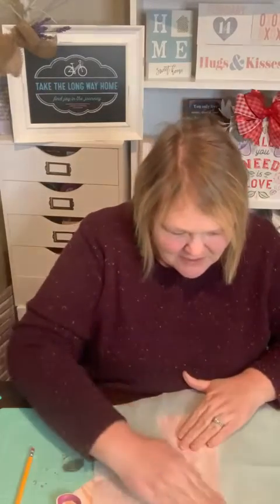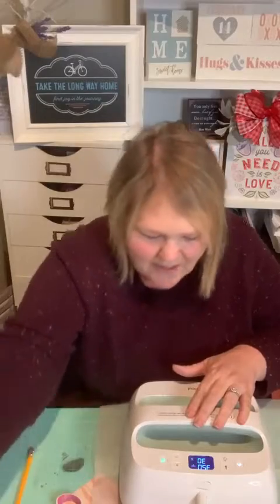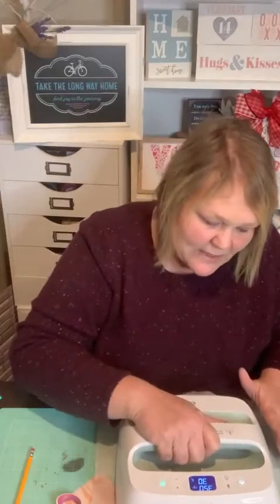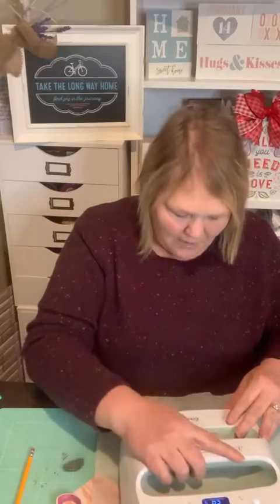Okay, so I'm going to lay this down. I'm gonna grab my heat press and just put it on the surface. And what I'm doing is heating up the Mod Podge that I just dried, so it's going to adhere to the paper. The traditional Mod Podge method is you'd put it down wet, put your paper on top, put more Mod Podge, and then cross your fingers and hope that you didn't just wrinkle your paper all up and get wrinkles in it.